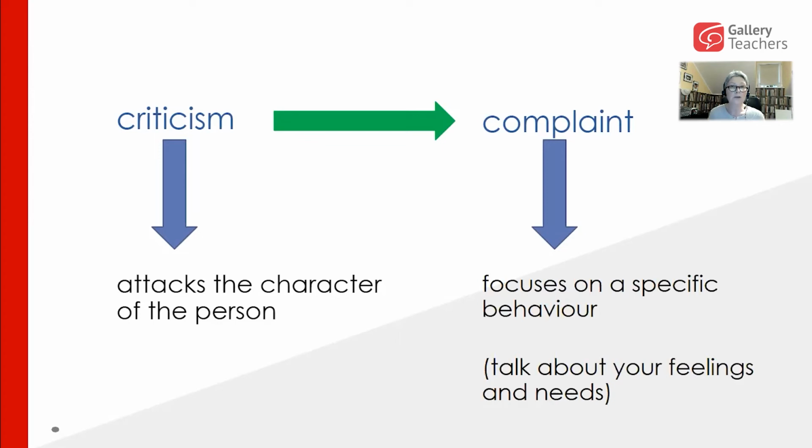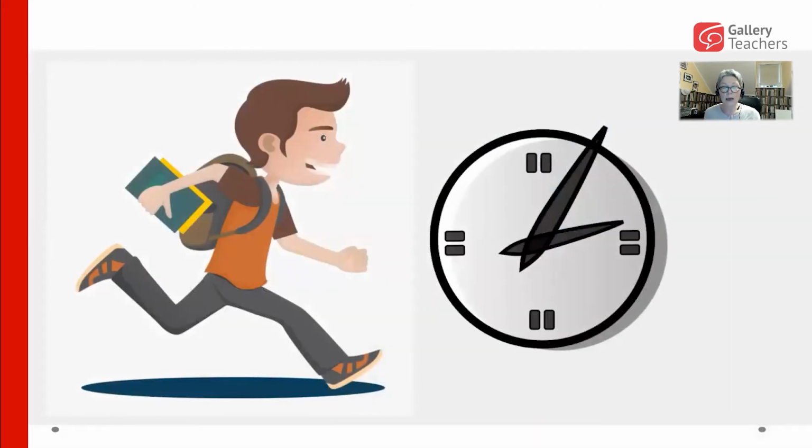And one of those practical guidelines was to separate the problem from the person. And criticism breaks this rule. And the second one was to be as specific as possible. And this is what we do when we complain without blaming. So imagine a situation when you have set up a tutorial with your student and they are late. You wait 5 minutes, 15 minutes, 30 minutes, and the student finally turns up. And of course, by that time, you're already quite angry.